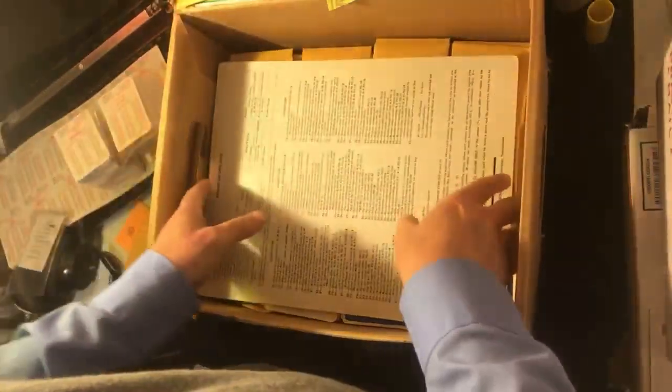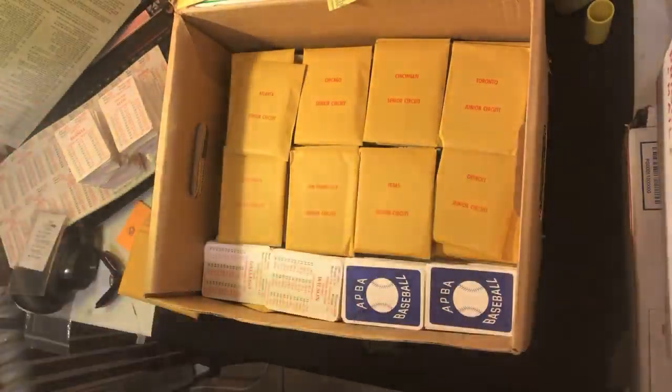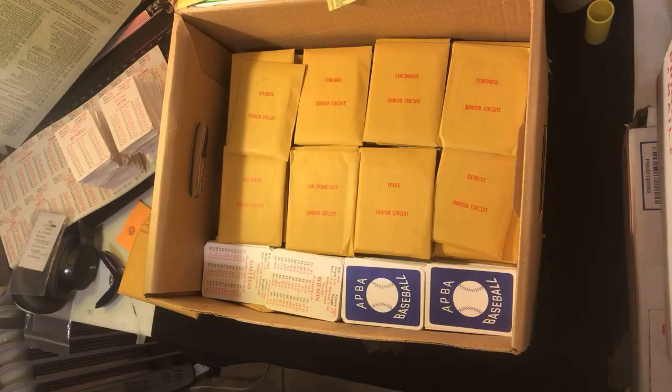One nice board in here — I don't know where the others are, maybe in there. Pretty nice classic — pretty good shape, not too bad. I've seen filthy disgusting boards before. I had a crazy story: I was doing some miniature trading with historical miniatures and a guy said, 'If you send me some historical miniatures I'll send you a box of APBA.' He sent me 1957, 1958, 1959, and 1960 originals.